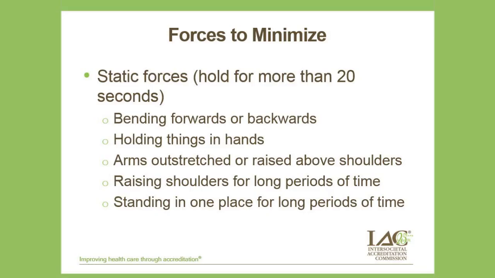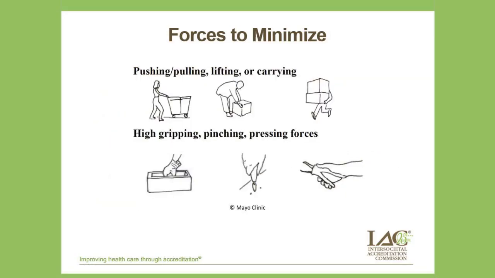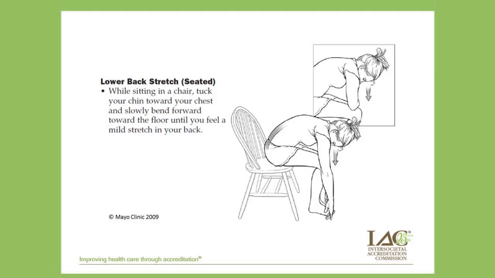One thing that I will try to do if I'm scanning standing up is that I may do parasternal standing, I may do apical sitting. And just to have that variety during the course of an exam is really quite helpful. Pushing, pulling, lifting, carrying. Again, the machines are smaller nowadays and they tend to push better, but keep that in mind. And then again, the gripping forces.